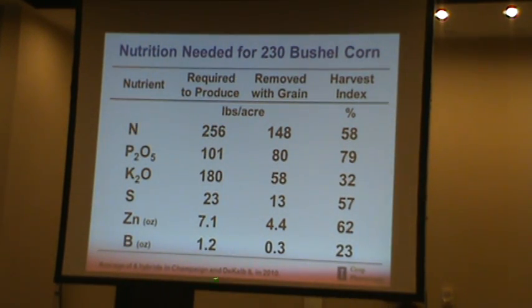Now, here I'm showing you how much of each of these elements has to be absorbed by the crop. But the question is when? When's the sweet spot? When in the life of the crop do I need to have that nutrient? And where and why do I need it in the crop? So I'm only going to show it to you for three of them: nitrogen, phosphate, and zinc, in the interest of time. But I have a website that I'll show you at the end if you like this kind of stuff. And so let's talk about the first one, the nitrogen, you know, the second wonder.